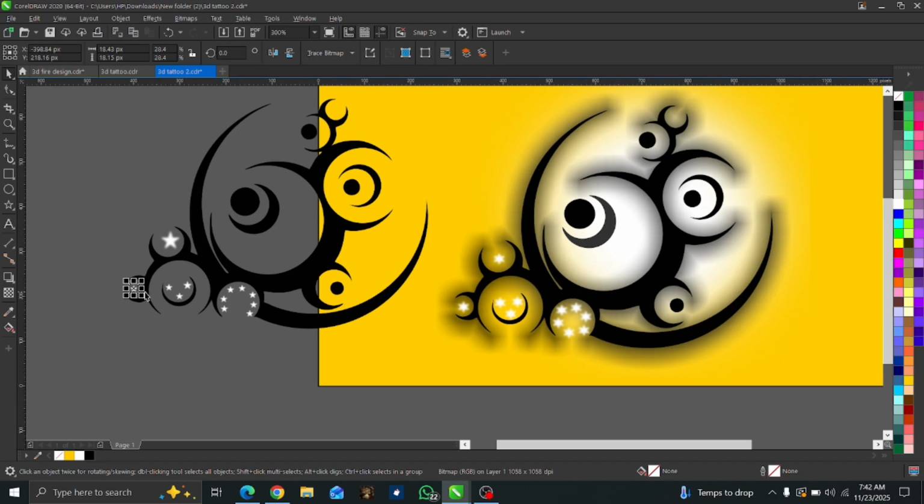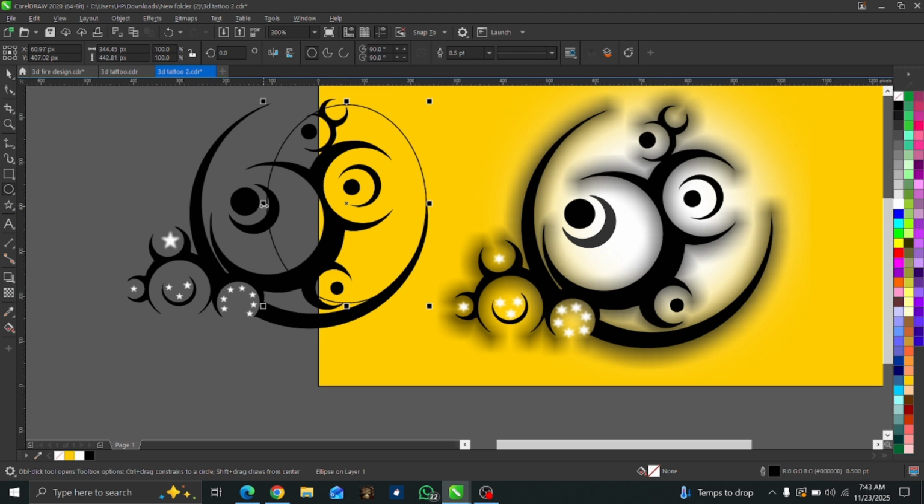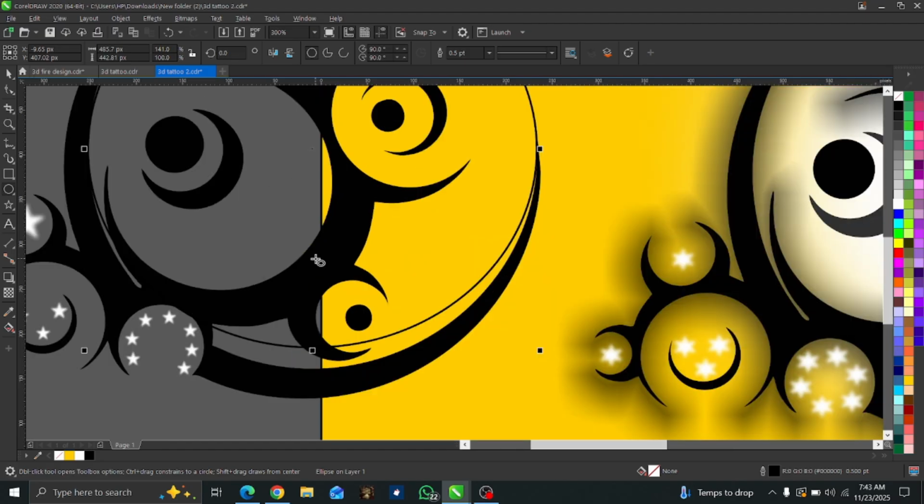So the next thing we're going to do, we're going to go to our ellipse tool. Just going to draw a circle. Not cover it completely, but just to match with the lines of this inner space. We're going to bring this down. Let me zoom in a bit.